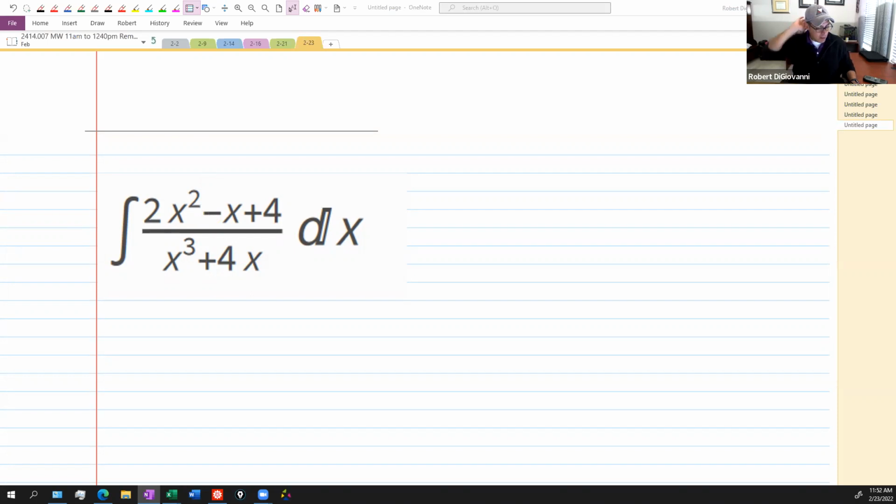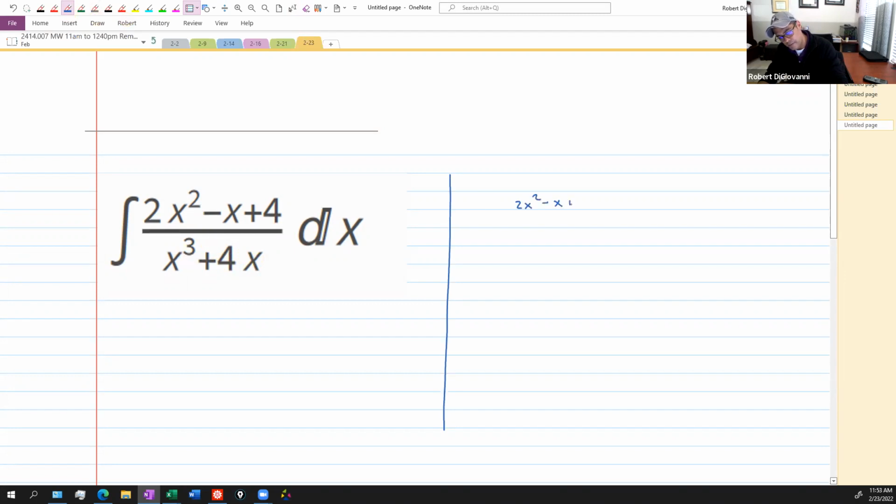All right, let's take a look at this one then. Rational function. We do not need long division, right? Because the degree of the numerator is smaller than the denominator. So the first thing I'm going to do is factor this denominator if I can, and then see what kind of partial fractions I need to do. So let me do that on the side here. I'm going to factor the denominator. I think that this is a pretty easy one to factor.